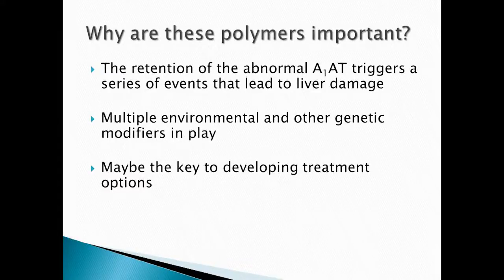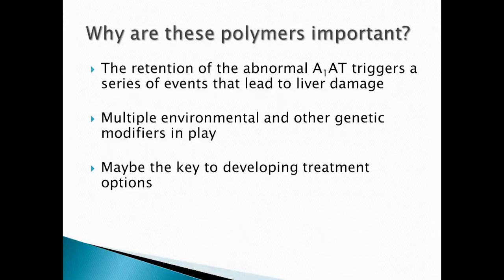So we know there are definitely things in the environment, and then other genetic modifiers, the way that your liver processes the alpha, the way that it's cleared out of the cell, or other response to liver injury that makes people more or less at risk. Those things we don't know yet. That's why we're doing this study. Although I think the study may give us more questions than it actually gives us answers, but at least it's a really good start.